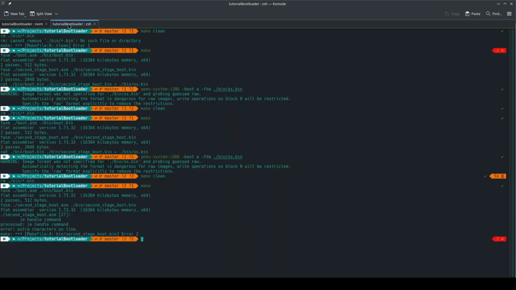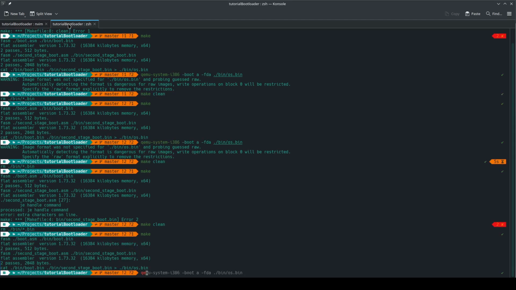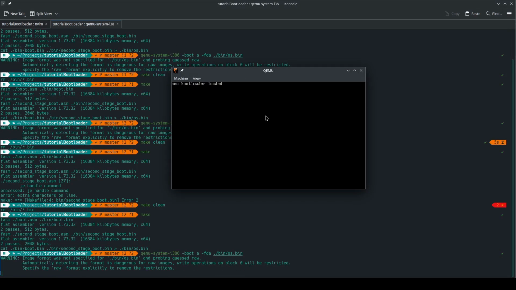Now everything should work correctly. Make clean, make, yes, demo. So the second bootloader loaded. Let's press something. Okay, we can type, and if I press enter, the command doesn't exist. And okay, if I press D, program exiting, and I can press nothing.